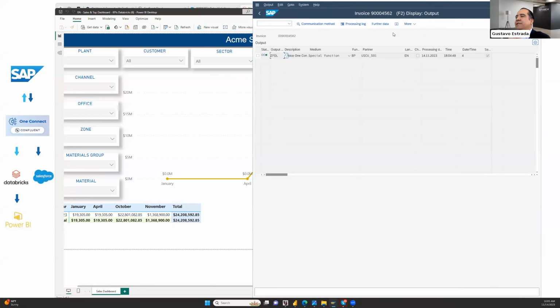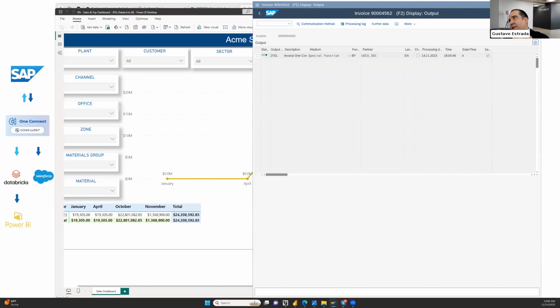Yeah, so here basically we are triggering a program, the program that we're going to show in a minute, from an output message that is something that SAP has as a standard. That output message can print an invoice or send it by email. In this case, this output message is triggering our program. It's the same output message that will create an IDOC, but we're not creating IDOCs. We're just using this event to trigger our program.